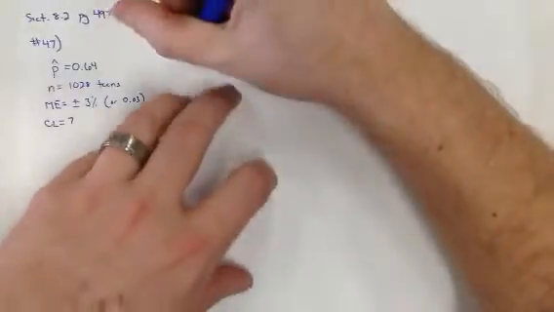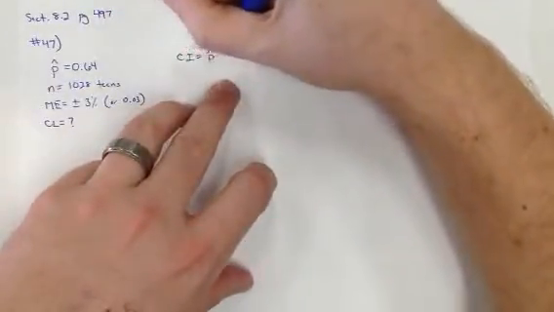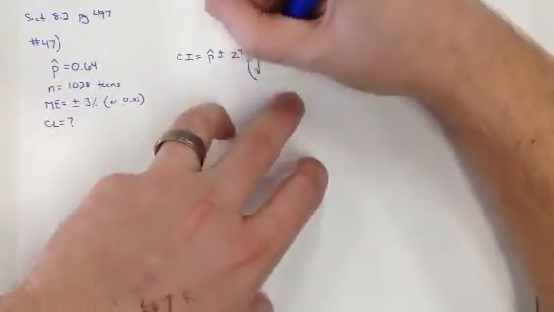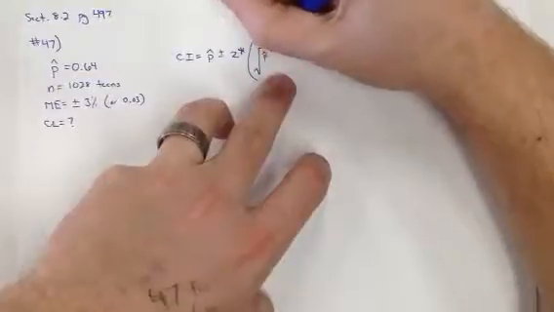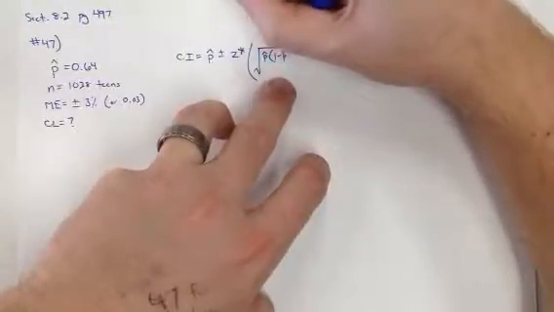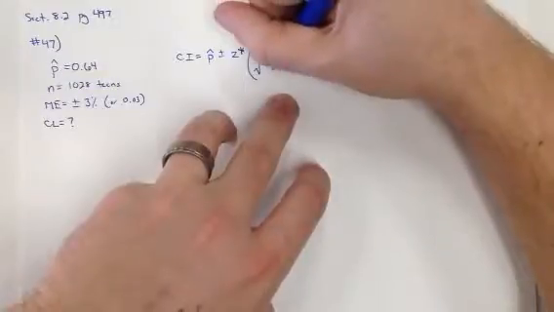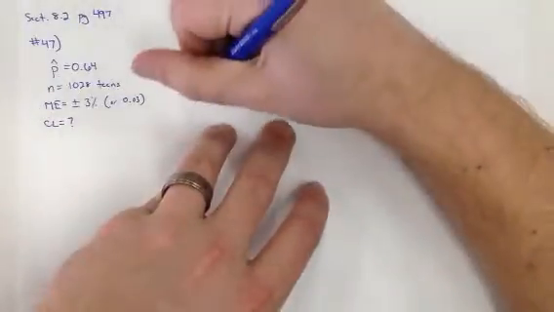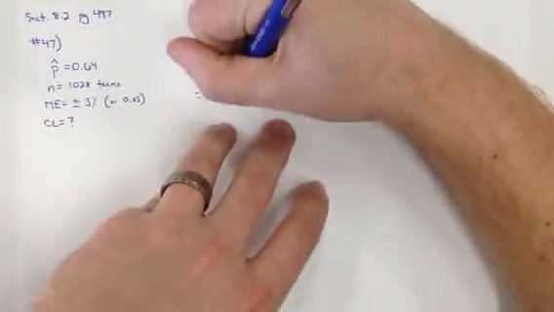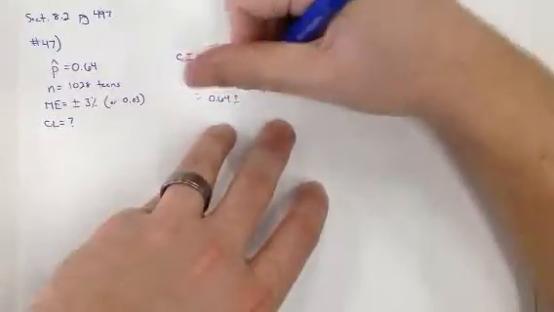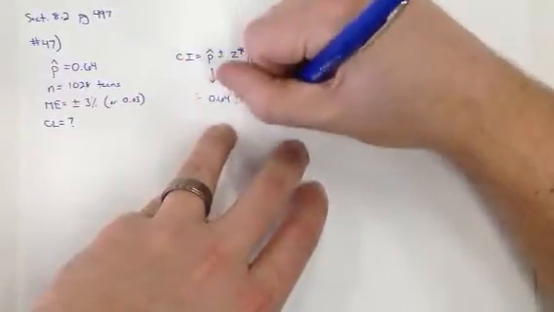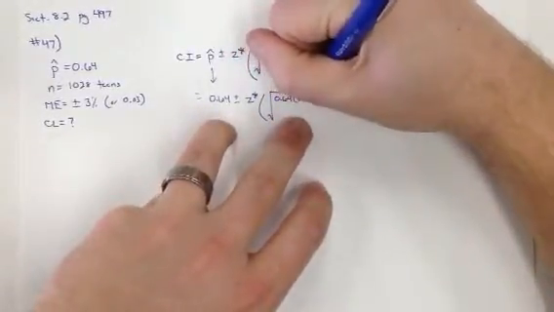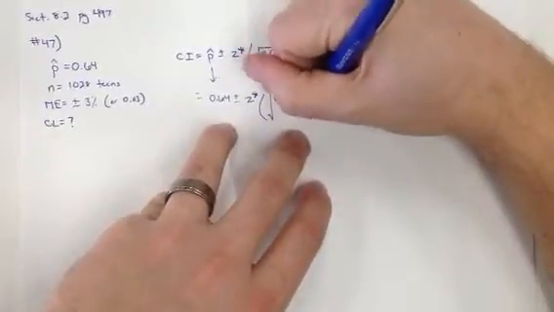So just to go over the confidence interval again, we have our p hat plus or minus. Our margin of error is built up of a critical value z star from our normal curve times our sampling, oh gosh, what did I forget what that is? Sample error, standard error. Okay. So in this case, we know what our sample proportion is, 64%, plus or minus z star times the square root of 0.64 times 0.36 over our n.